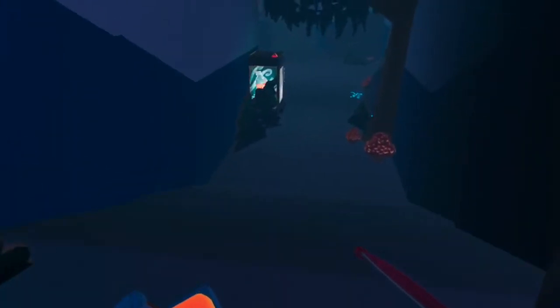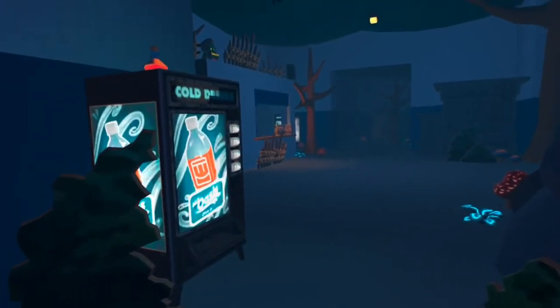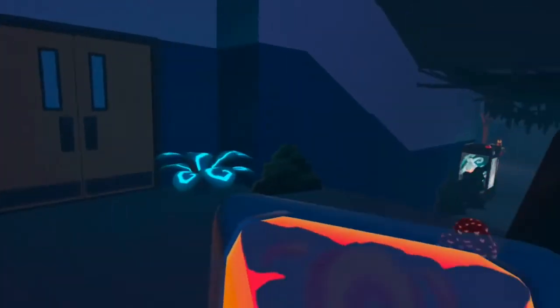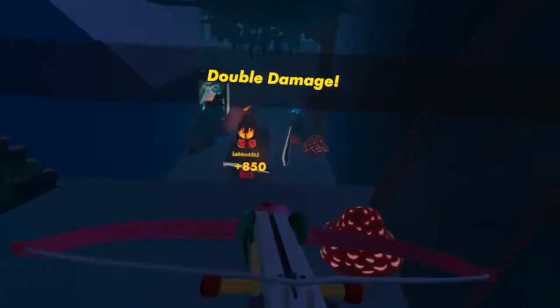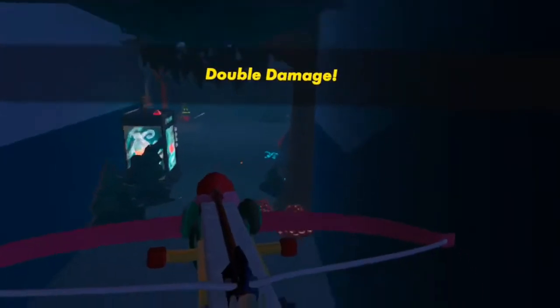I don't know why it didn't, but come on. Okay, now the wave spawned. Usually the wave spawns, I don't know why it didn't this time. Hopefully you had a potion behind your back, because these guys will come and they are annoying. Really annoying.